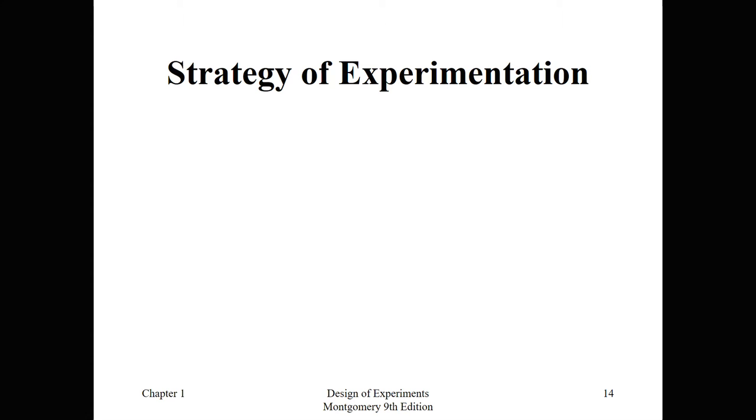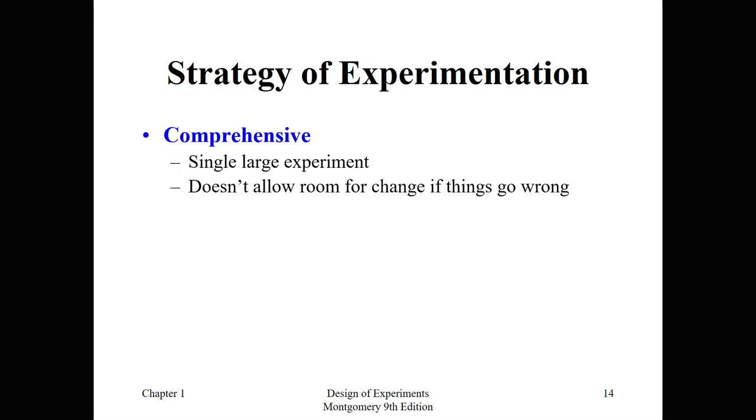So for the strategy, we're looking at a couple different concepts here, because we can either do a comprehensive strategy, and by comprehensive strategy, I mean just a single large experiment. We're just doing a really, really big experiment. And this is what most people think of, honestly, when they think of experimental design, these comprehensive experiments. The problem is that if I put in $100,000 and I'm just going to do a huge experiment, and I'm just going to do it all in one big go.